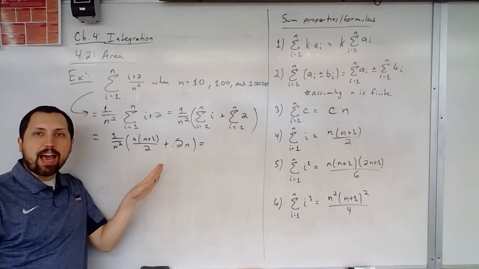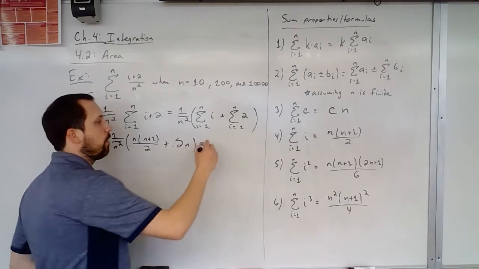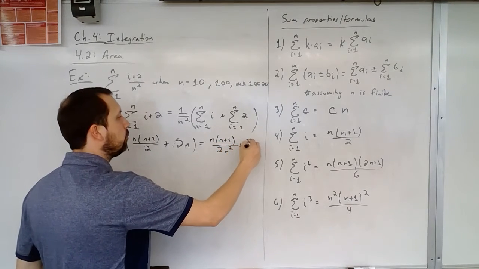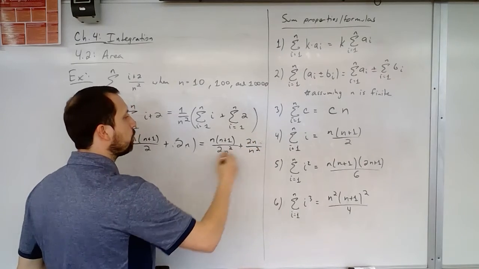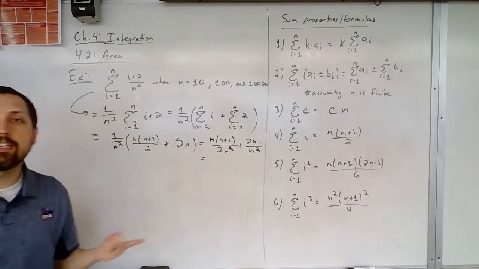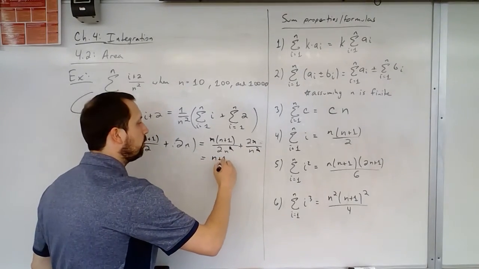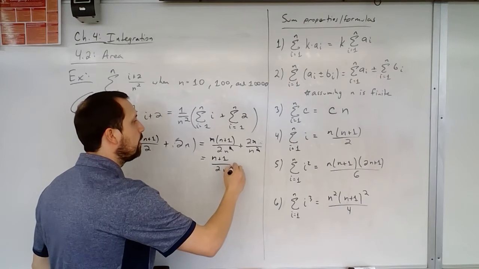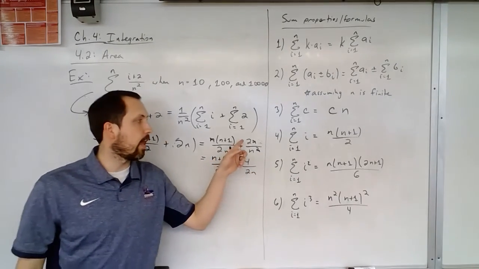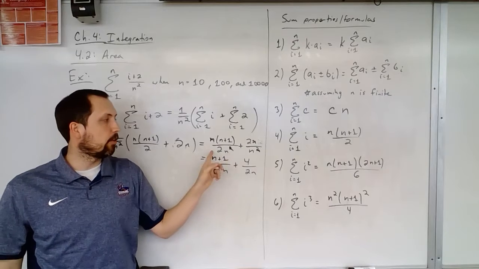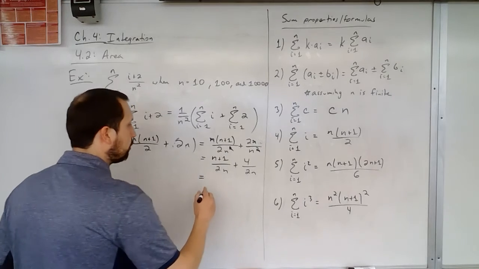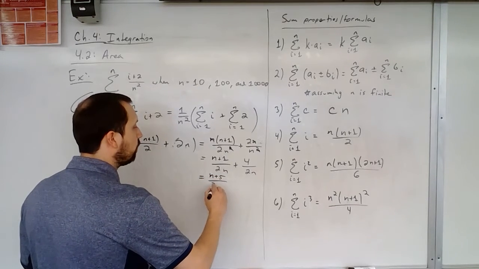Then I can distribute this back inside. So I could distribute the n squared. So I would have n times n plus 1 divided by 2n squared, plus 2n divided by n squared. I can cancel out some of these n's, and then I could find common denominators. So I would have n plus 1 divided by 2n plus 4 over 2n. So what I had left was going to be 2 over n. Common denominator was 2n, so I multiplied the top and the bottom by 2, and I got this. So this gives me an expression of n plus 5 over 2n.